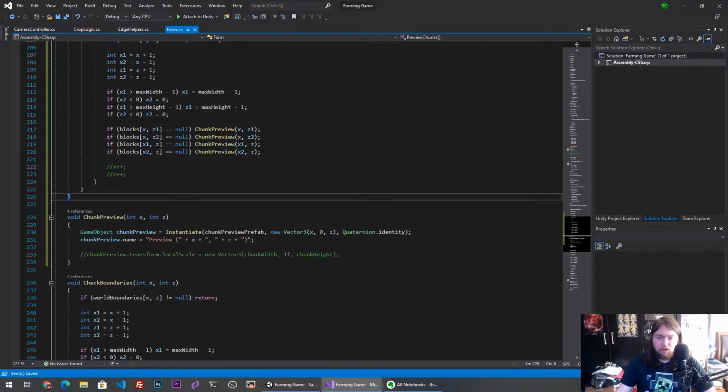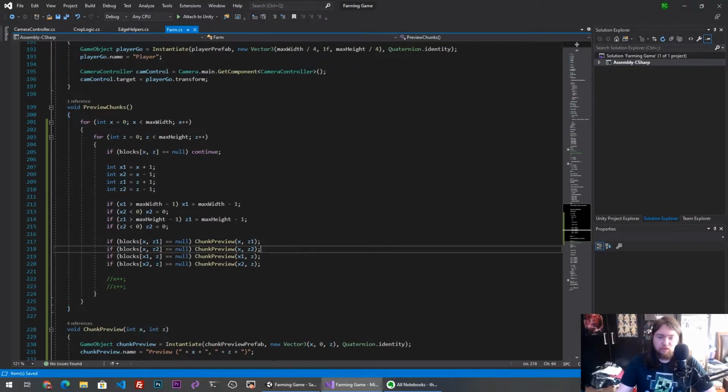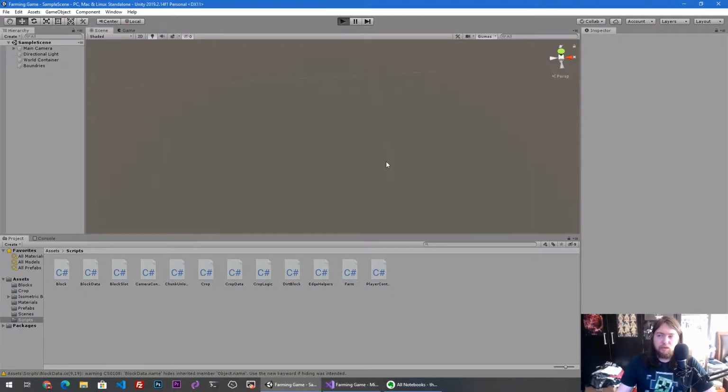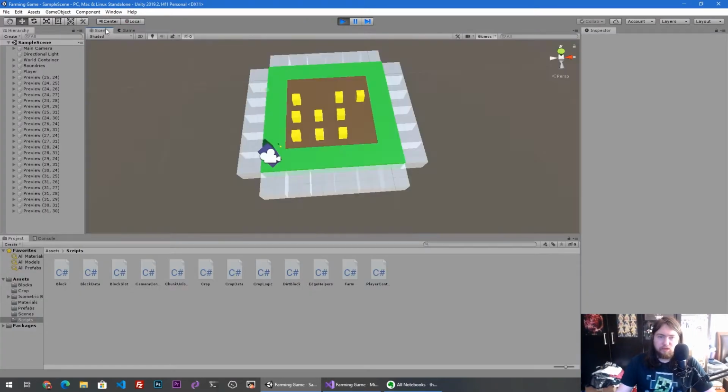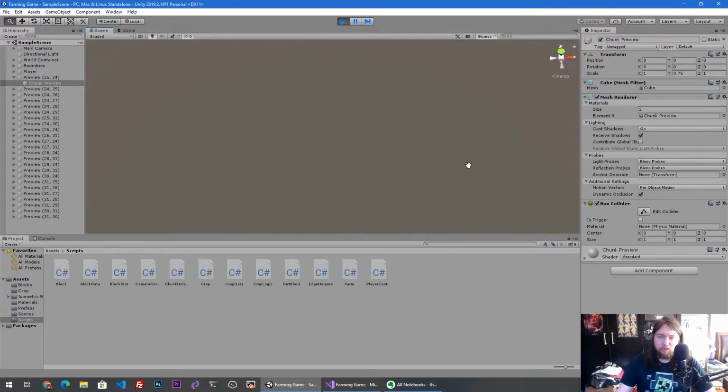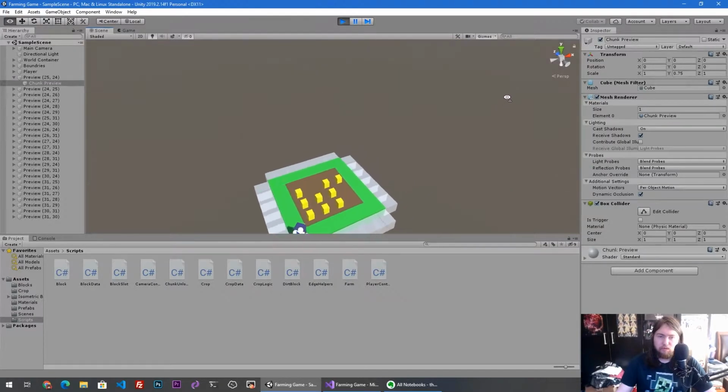So we've got the scale disabled yet. That's fine, that's fine, that's fine. Let's get it working with the 1x1. And then we want to click and we can generate blocks. So let's get that working. And why is the preview not matching up height wise? What's going on there?